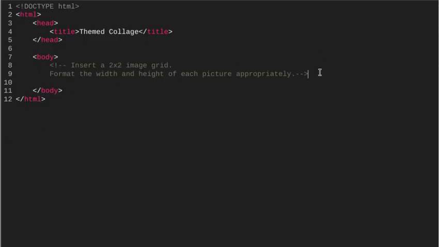I'm going to go back to my code here, and I'm going to set up the code that I need to display the image. And of course, we're going to be inside the body. I'm going to give myself an opening angle bracket right here. Now, before, for hyperlinks, we used the A tag, and later on we're going to be linking possibly images with hyperlinks. But for now, I'm not really concerned with that, and of course there's ways to combine your A or anchor tags with what we have right here as our image tag. And it is an image tag, but IMG is all we need right there.